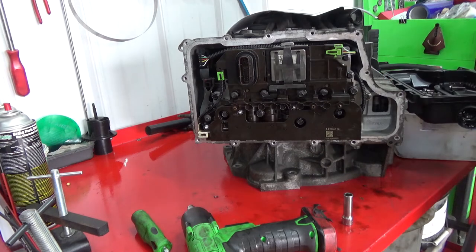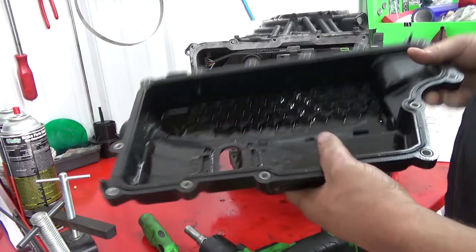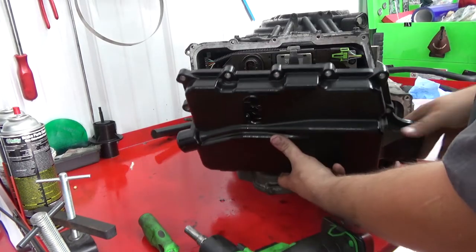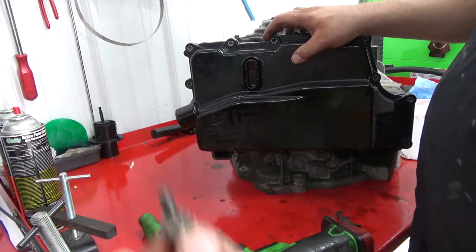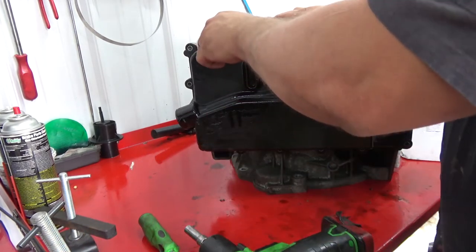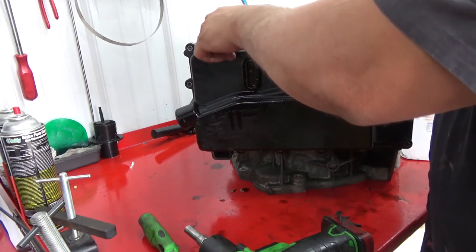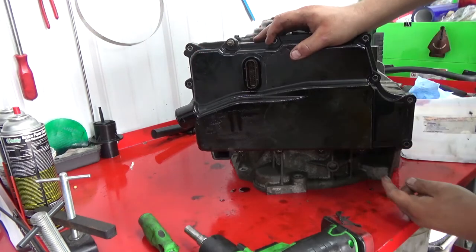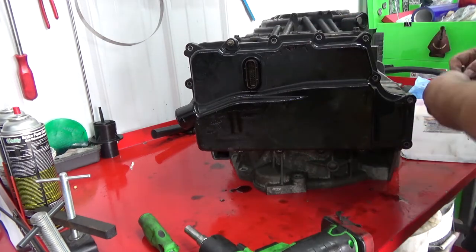And then finally, we have the cover. All right, make sure you put a new seal in the cover. And then literally it just slides over like so. You have 2 bolts that look like this. One of them goes up here. This is where your transcooler lines are secured. Then your other one is gonna go third hole up from the bottom. That holds the wiring harness stuff out of the way.